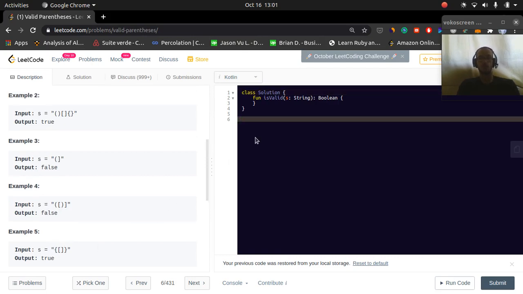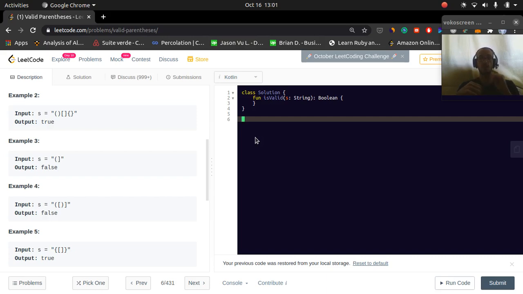So what we can do is loop over each character in the string and add it to a stack. And if we get a matching pair, we can pop it off the stack. And then at the end, we can check whether the stack is empty. If it's empty, that means we've found a valid closing parenthesis for every open parenthesis, and the string is valid.